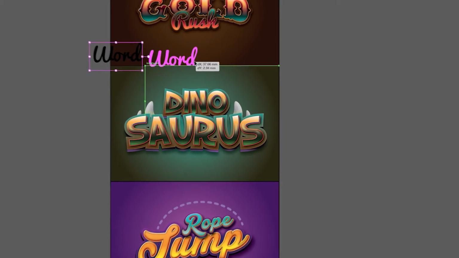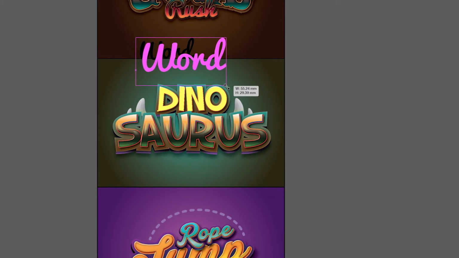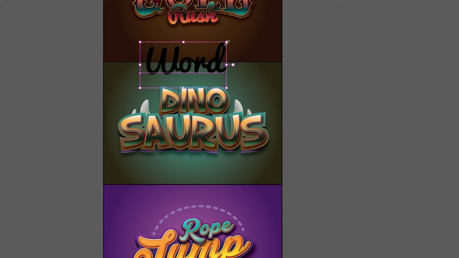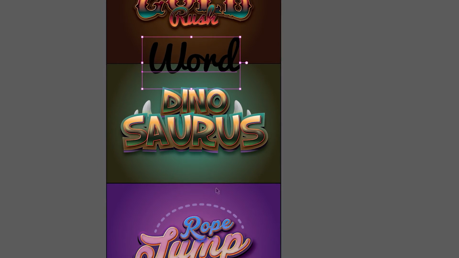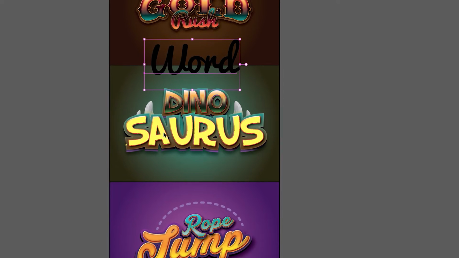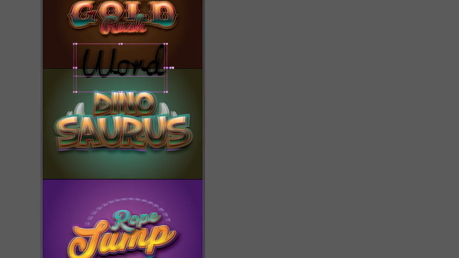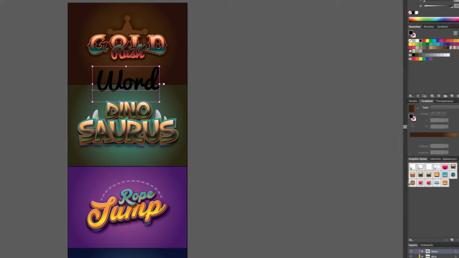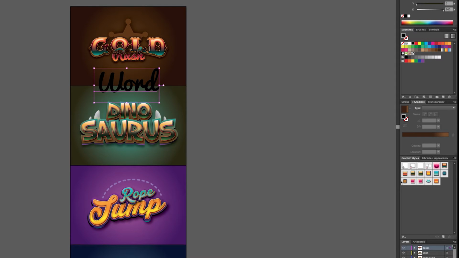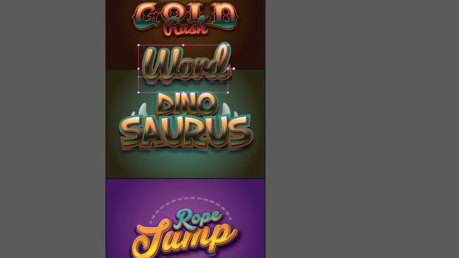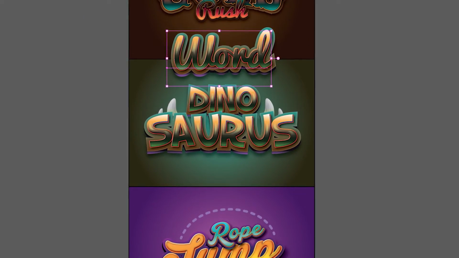Good place to start with is always to scale this roughly to the same size as some of these other things. You can see this is nice and big, but as a whole, this is roughly around the similar size font to the rest of these things. So that's a good place to start with. From there, look, you've got so many options. In the graphic styles palette, this is where I've included all of the fun stuff you get to play with. And as you can see, you can just click on any of these and it will instantly make your text jump.